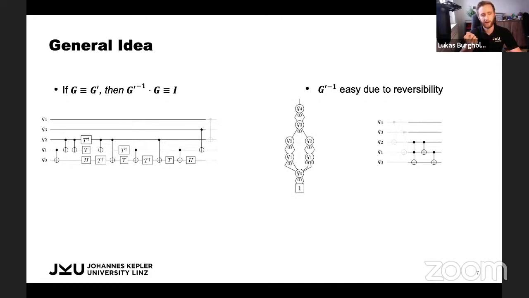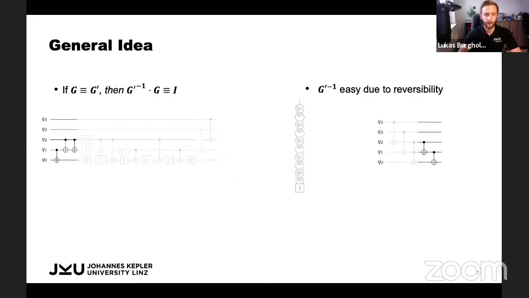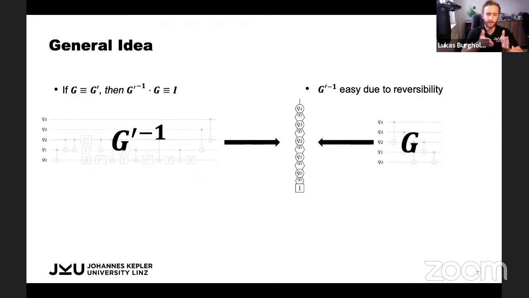What if we start with the identity and then successively apply gates from either circuit? Let's say we apply the first gate from the right circuit and then the first gate from the left circuit. We are back at the identity. We do this again with the right circuit and the left circuit. And now we apply the Toffoli gate of the right circuit. Someone tells us just apply the next 15 gates from the left circuit, and we are back at the identity. Next, we repeat the procedure for the last remaining two gates and we end up at the identity so we can conclude that these two circuits are indeed equivalent.